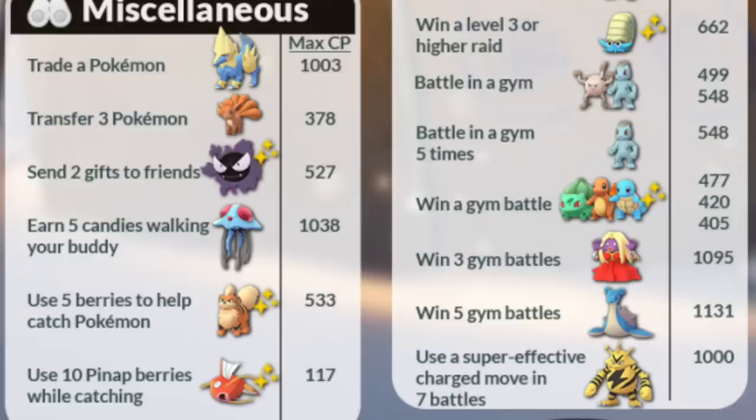Trade a Pokemon gives you a Manectric. Transfer 3 Pokemon gives you a Vulpix. Send 2 gifts to friends gives you a Gastly, which could be shiny. Earn 5 candies walking your buddy gives you a Tentacruel. Use 5 berries to help catch Pokemon gives you a Growlithe that can be shiny. Use 10 pineapple berries while catching gives you a Magikarp, which could be shiny.